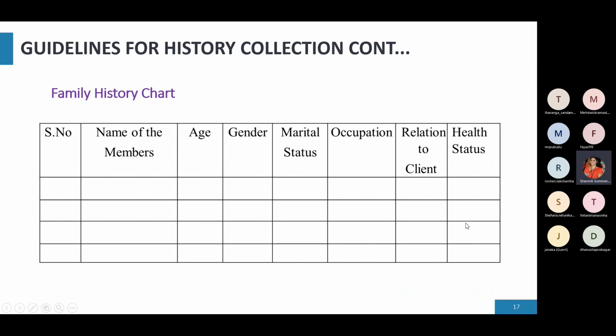If we have this health status, then we can make some assumption. Okay, this person got diabetes because any one of the family members has it. So there is a high link. Or if none of the family members have diabetes mellitus, but this is the first person, then we can identify or go for some other management. We can get some more information. Okay, none of them have it, so why did this patient develop it? There may be another secondary problem present in that patient's body. So for gathering those ideas and getting detailed information, we use this family history chart.